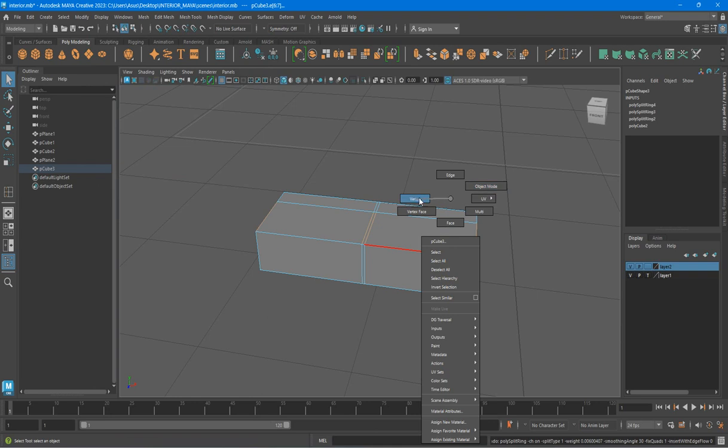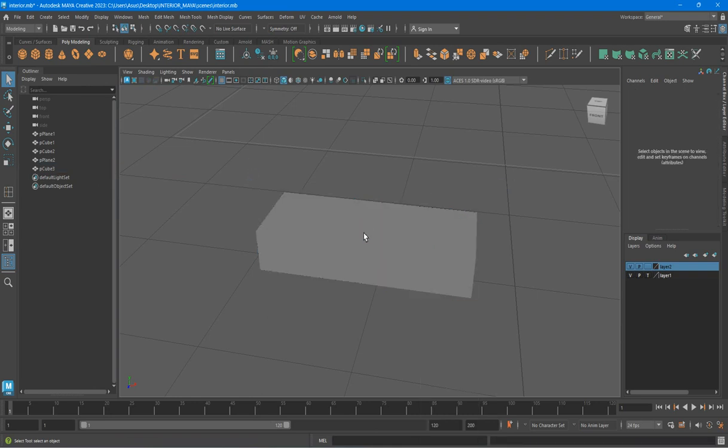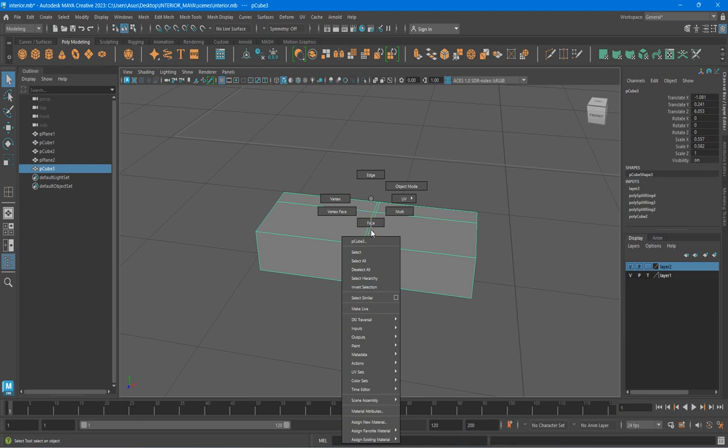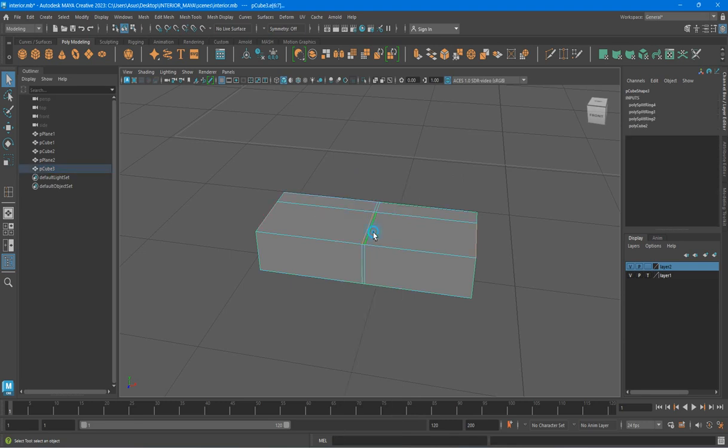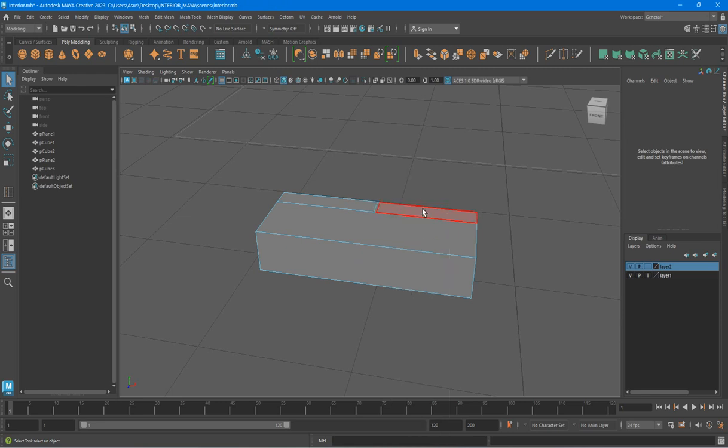Select object mode, good. Press F. Select the edge. So delete it. Select the edge, delete. Select this edge, delete. Select the edge. So those edges are gone. What you need to face is this one. So what do you do here? Select the surface, and select the surface as well. Please press Shift and select that surface.